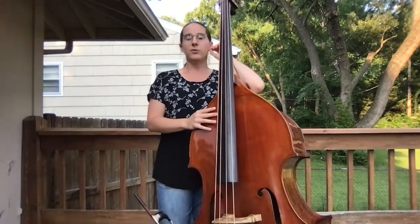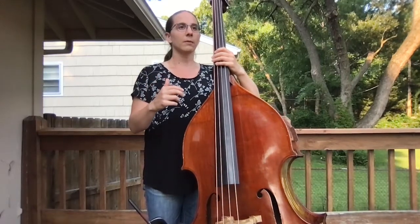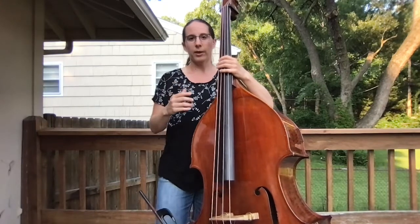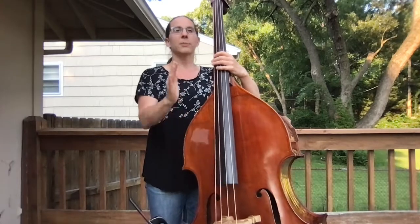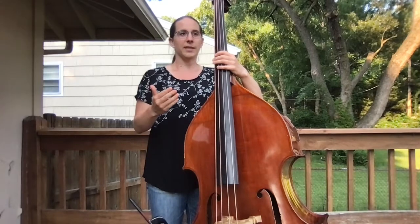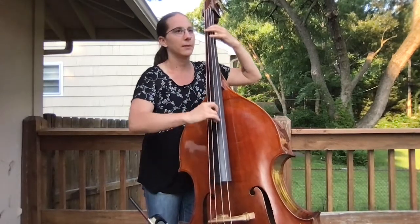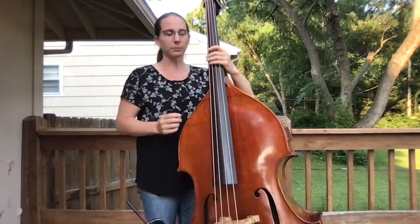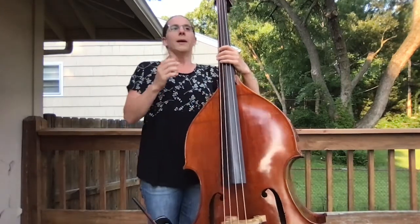How I practice this, I do it with a metronome just to figure out how long it takes your bass to respond to the snap. Try to make sure that you can get the snap right on the click of the metronome. That will especially help you, like I said, if you're in a bass section and you're trying to match those snap pizzes all up together, because it's really tricky. I would just do a few, making sure that each of the snaps sounds the same. Mine was a little uneven just then.